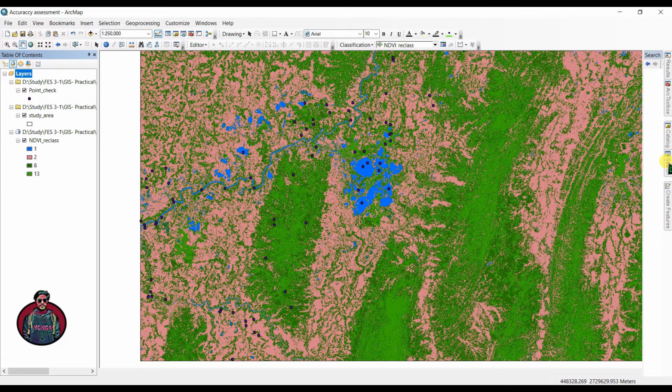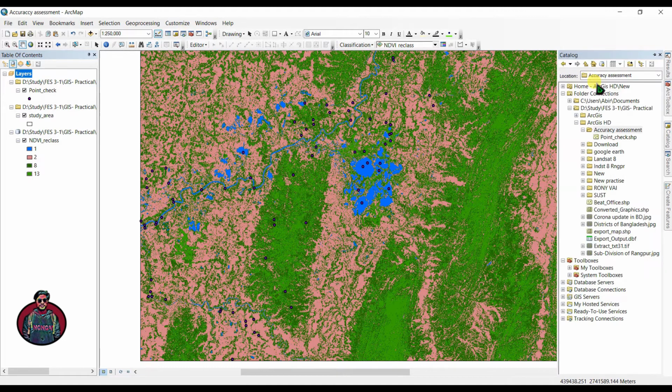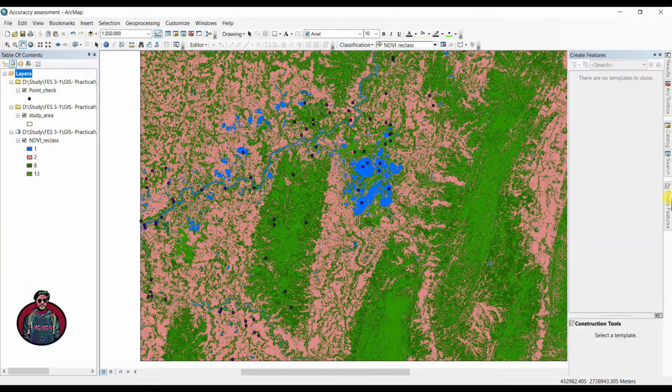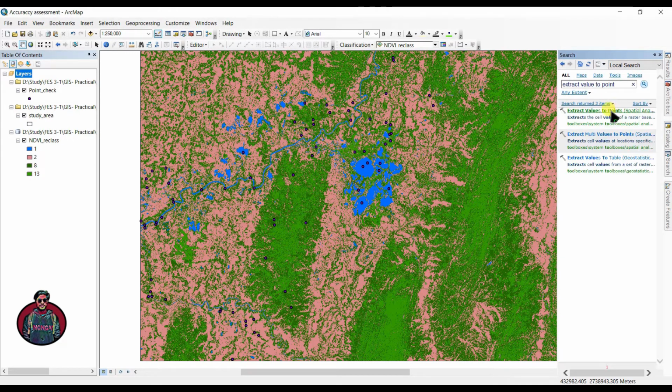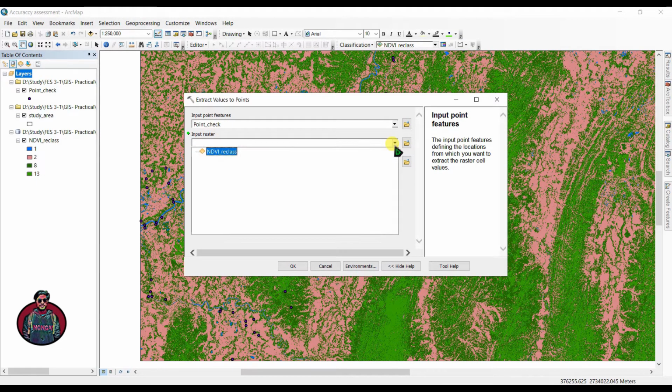You can find it here, or press Ctrl F. Search for Extract Values to Points under Spatial Analyst Tools, and select the input point feature as point check, and the input raster as this one, the classified raster.